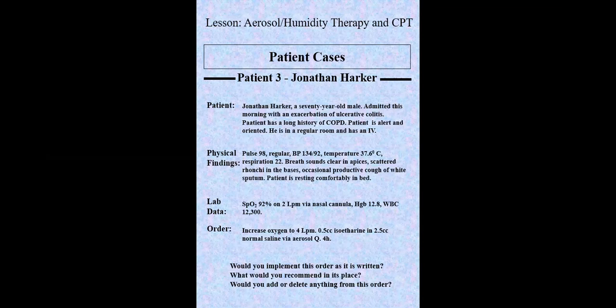As far as the isoetherine, that is one of the staple medicines that you'll hear about in pharmacology that is a bronchodilator, even though we don't hardly ever use it anymore. Isoetherine, also known as Bronkosol, is what we don't use that much. It's still out there now, but it's one of the first bronchodilators that ever was invented. And so they say, give him a little bronchodilator mixed with normal saline. So yeah, I would probably do that because he has some scattered rhonchi in the bases. So I'll probably give him a little breathing treatment and sit him down and watch TV. Okay? Give him a breathing treatment, sit down, let him watch TV.